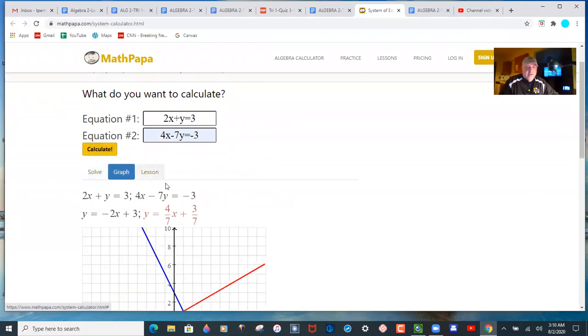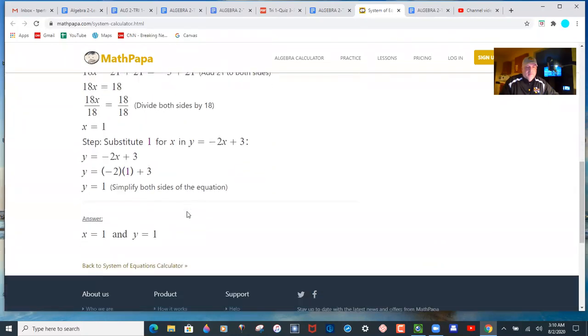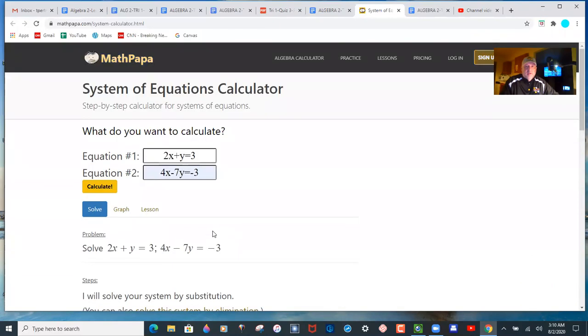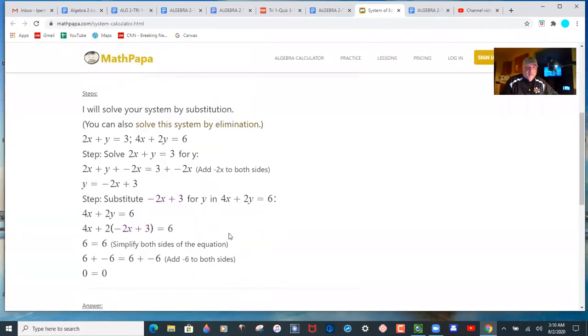Solve, it gives the graph. Oh, how cool. A little lesson. 1 and 1. Okay, so you pull it up to the bottom there. And so it will do the other two possibilities. So let's just put plus 2y equals 6. This is really, of the three, probably the best. They're all good online. I'm going to solve here.